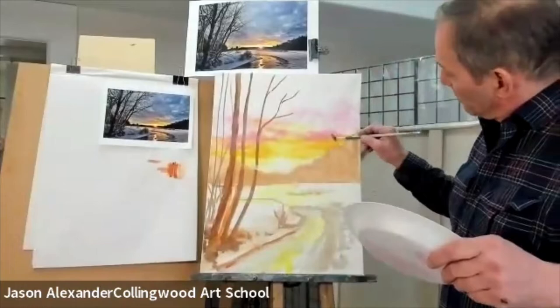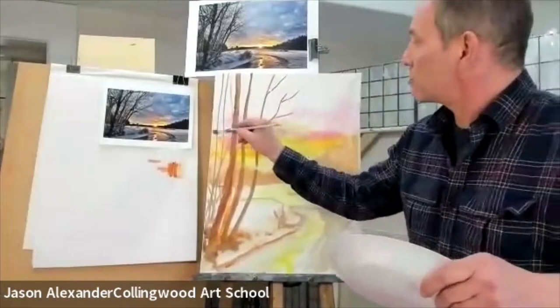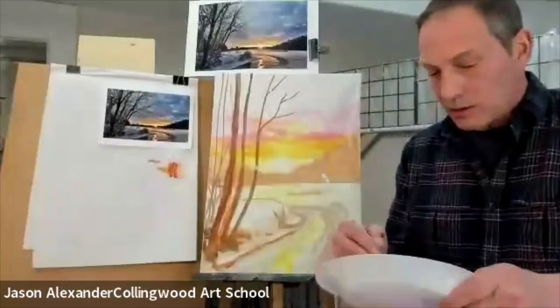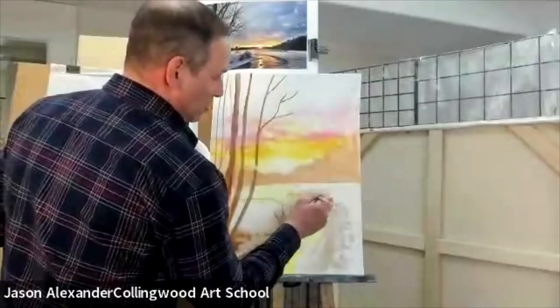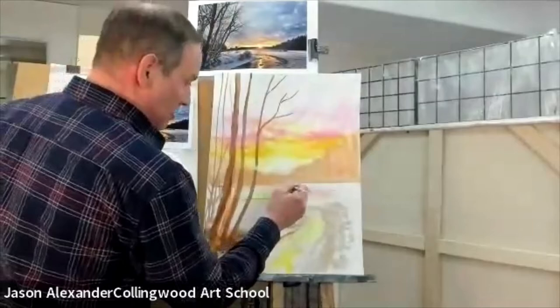Okay, so we're gonna let that dry for a second. Have a good look into here. Okay, let that dry. Okay, and let's take some of this pink, now that we made our pink. And let's put some pink over top of the stone here too, just a bit. It goes kind of pinky over the edge here a bit. I put some pink over here. It goes a lot of pink at the edge of this line back here. I'll put some pink in here. And it's kind of pinky over here.